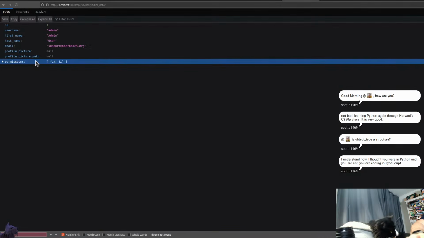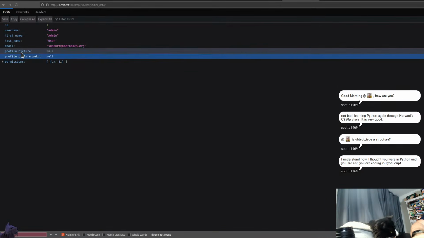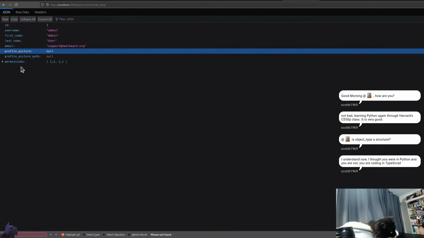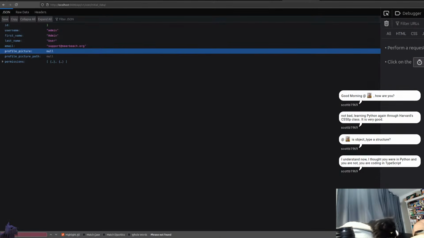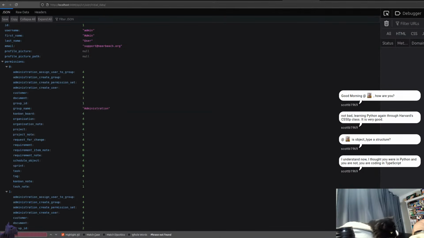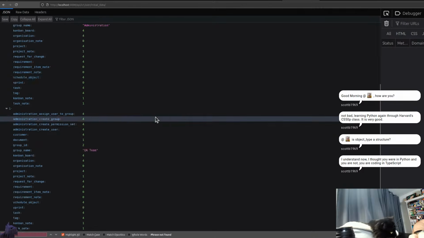We don't have the profile pictures. This user doesn't have profile pictures, but that's perfectly fine. We'll test that in the near future. I just now need to get the types in there and the tags in there. And this has been pretty fast. But once again, this is my local. Of course, it's going to be pretty fast. 25 milliseconds. Nothing.